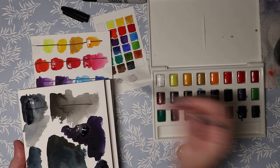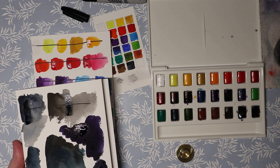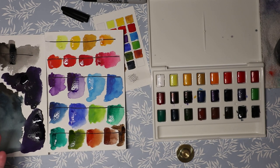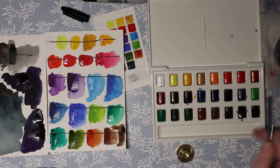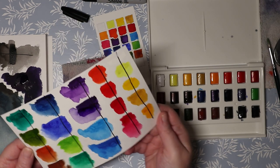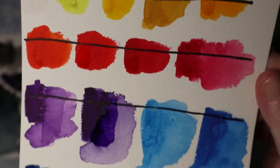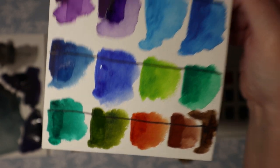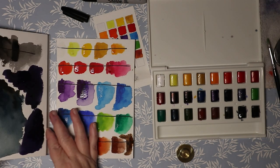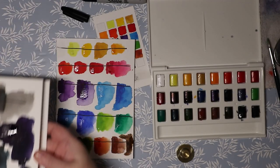There's our gray. And then our noir. There we go. I'm really kind of super happy with this set. Is anybody else seeing any chalkiness? Maybe with this color a little bit? Otherwise, they're pretty great. They're pretty true and transparent and gorgeous. And the pigment quality, that pigment load is really nice. You don't have to scrub and struggle to get gorgeous colors. Look at those mixes. So nice.